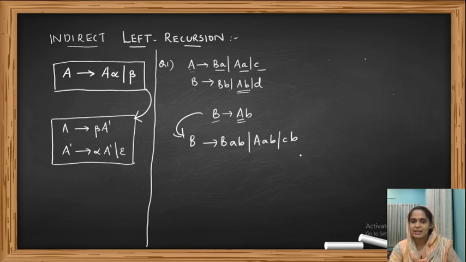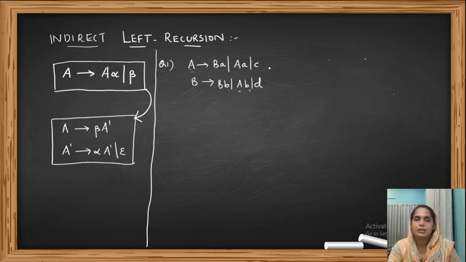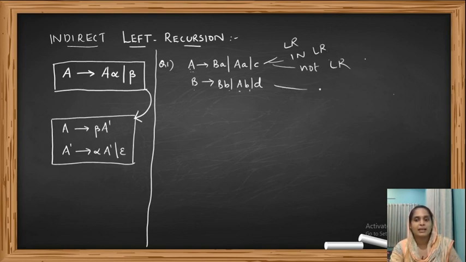In this second step, it is clear that this production is left recursive, because the first term starts with capital B and our LHS is also capital B. That is why we call it indirect left recursive. But please note that it is not necessary that both productions should be indirectly left recursive. The first production can be left recursive, or indirectly left recursive, or even not left recursive at all. But the second production will be indirectly left recursive.